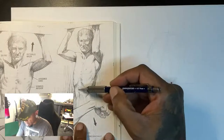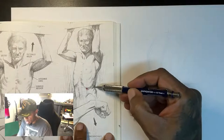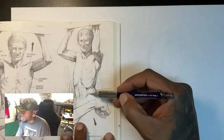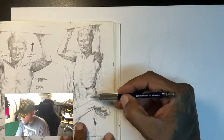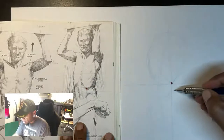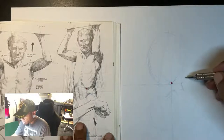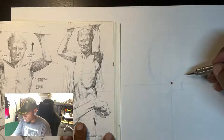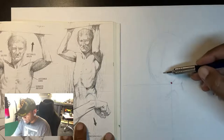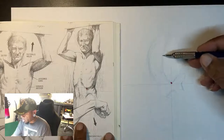So we see what's coming down. If we come straight across, we can see he has where his hip and his waist connect right here. And it's a little bit past this, which can be considered a new reference point, but I don't need to mark that. But we do know it's a little over from the top of this, right? And so now I know that's where the bend in his hip is. And I kind of just keep going up. I'm looking over here. And we're just going to follow that line of action, right?